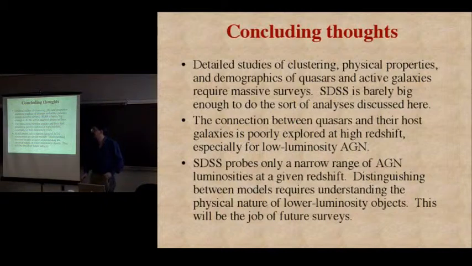What fraction of the type 2 objects that you looked at in polarized light do not show broad lines? So I was told I was supposed to repeat the question for my device here. The question was, what fraction of type 2 quasars with spectropolarimetry measurements don't show the broad lines?